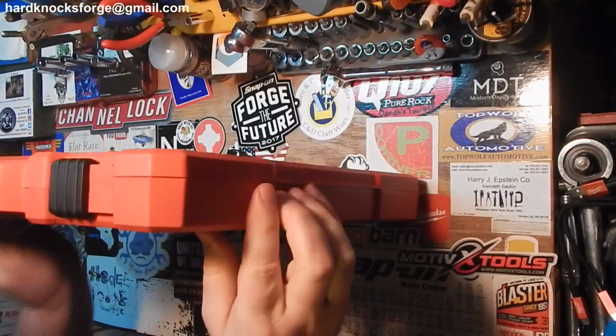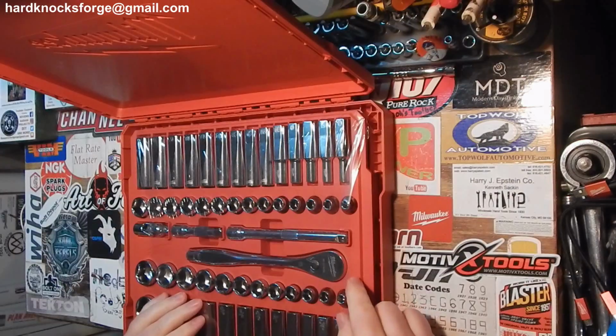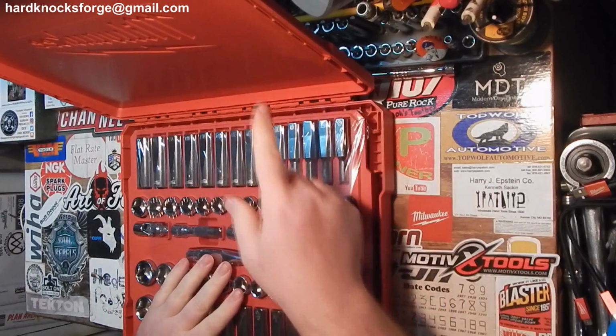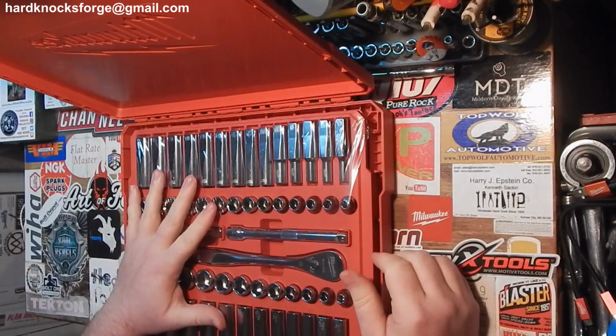It does have really good clasps. When they're locked, they're locked. It's not going to open on you. I like how they ship this. Make sure none of those sockets go anywhere. I think with this case being so tight against that, you're not going to have this stuff fall out anyway.